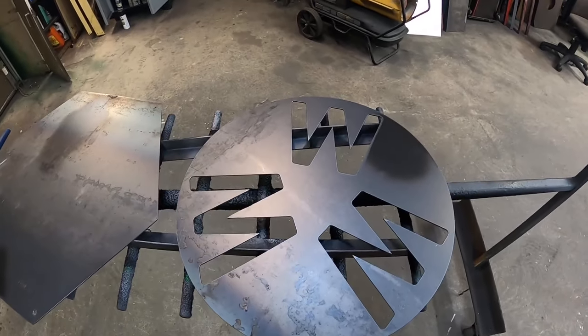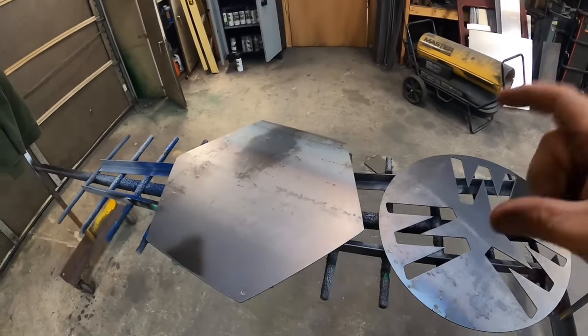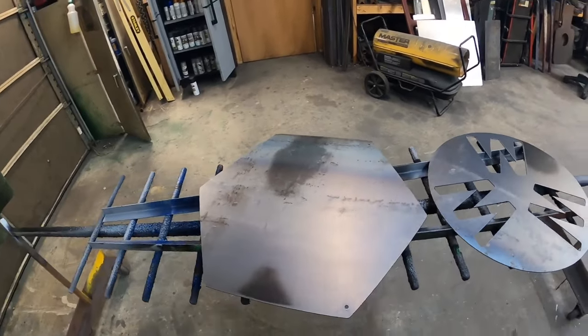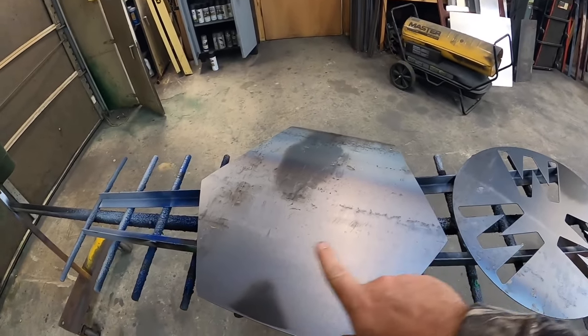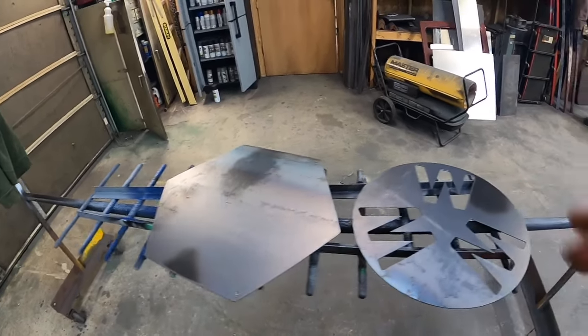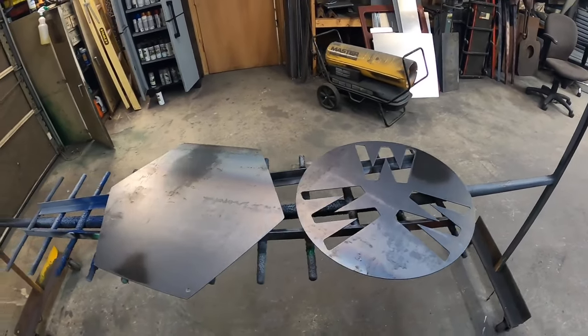Here's what we got going on. We got the Watch Wes Work sign all squared away. So we went with 24 by 24 inches, but his sign did a little different. So it's actually 23 inches wide and 26 inches tall. I squared everything up, made the circle completely round, the whole nine yards.